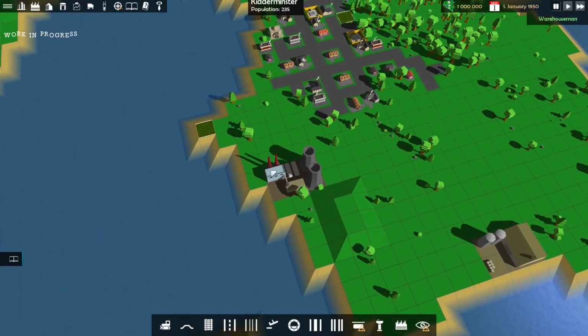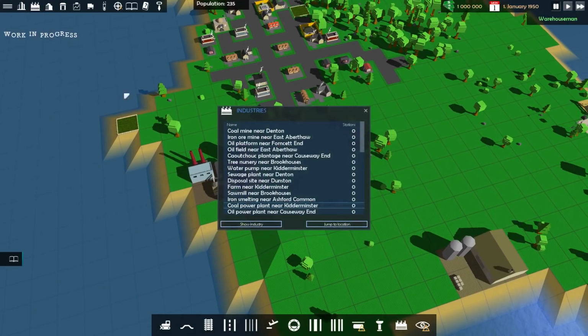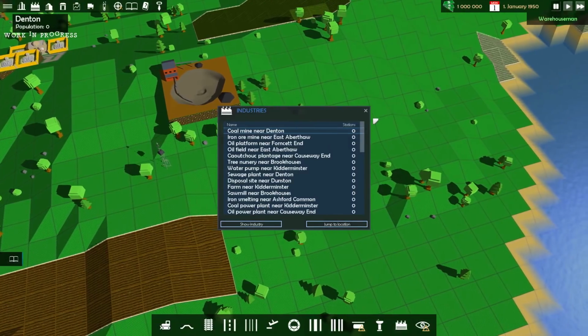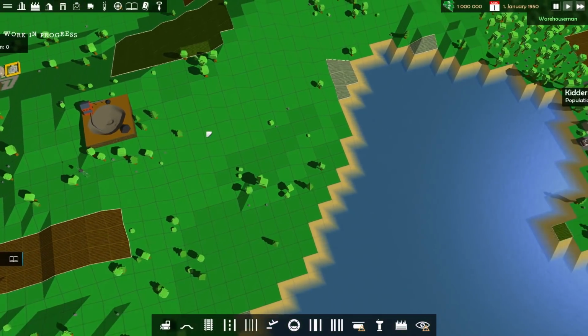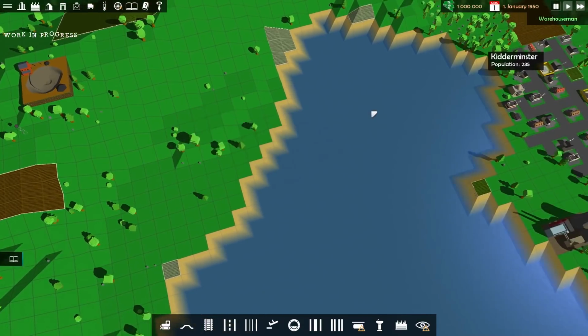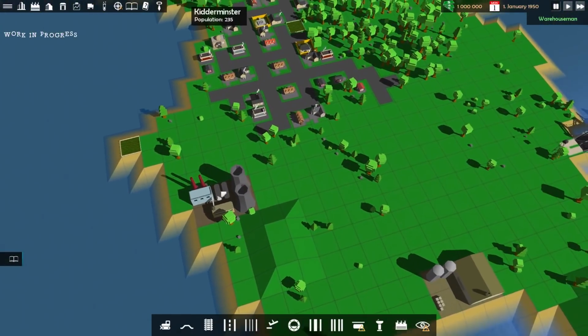So there's a power plant here, a coal power plant. That obviously needs coal to function. So we can go up to show industries here. A coal mine near Denton, if we jump to that, that is not too far away. So we could connect those up and ship coal from the coal mine, just here, to the coal power plant, just here. And the coal power plant will provide electricity to nearby places.